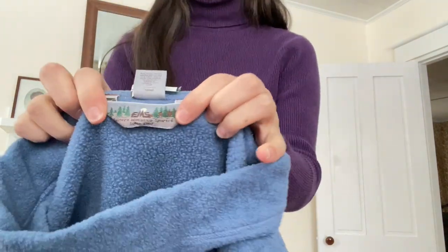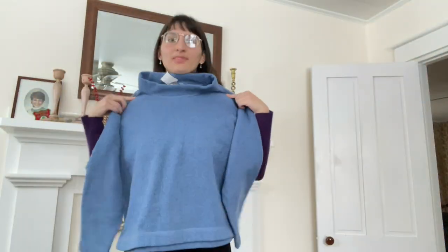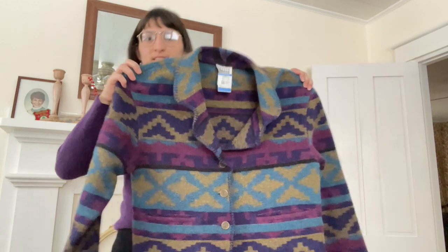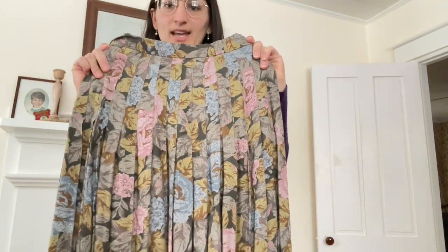Starting with this cropped fleece sweater — kind of a simple everyday piece but it's by vintage EMS, a really cute mock neck style with a chunky, knobby knit fleece. I just thought that was so cute and a great everyday vintage piece. Then I got this super cute jacket — it's a cropped fit with a southwestern style print and a cute little collar, buttons up the front, it's Leslie Faye. I think there are so many different ways you could style this one. We also have a beautiful round rayon skirt — I'm a sucker for rayon skirts. It's a pastel floral print with pleats, maxi length, really great for springtime.